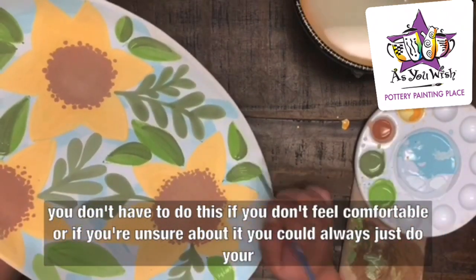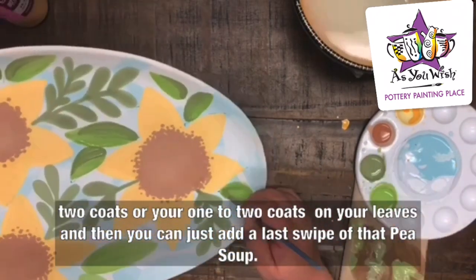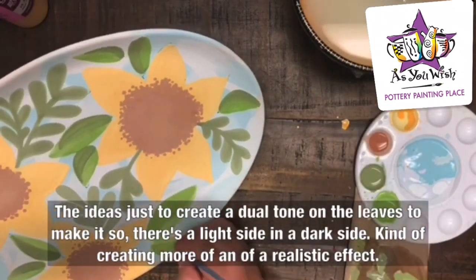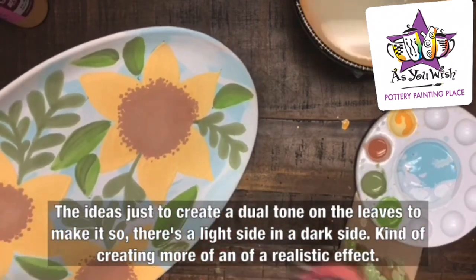You can always just do your 2 coats or your 1 to 2 coats on your leaves, and then you can just add a last swipe of that pea soup. The idea is just to create a dual tone on the leaves to make it so there's a light side and a dark side, kind of creating more of a realistic effect.